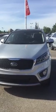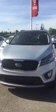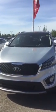I am a product expert here at Sherwood Kia, and I want to do a quick video walk around of our 2016 Kia Sorento, the EX Plus package that you had inquired on our website. So this is the 2016 Kia Sorento EX Plus. This is the silver one.